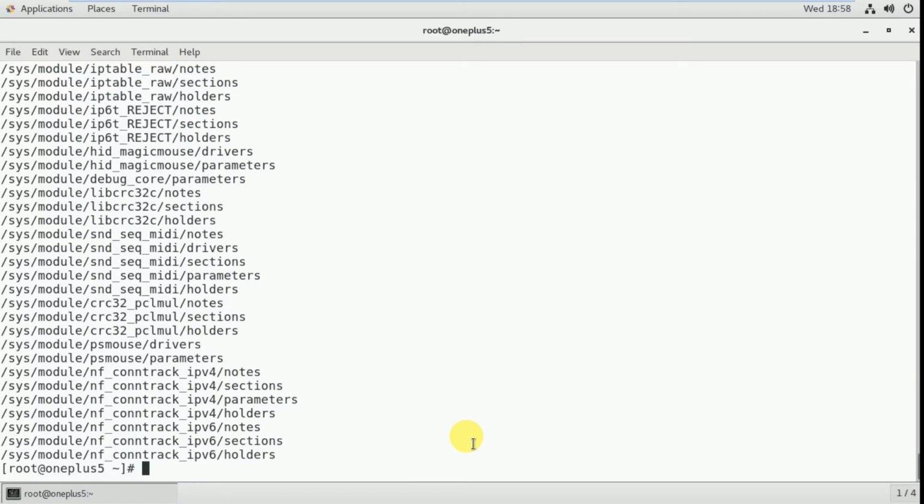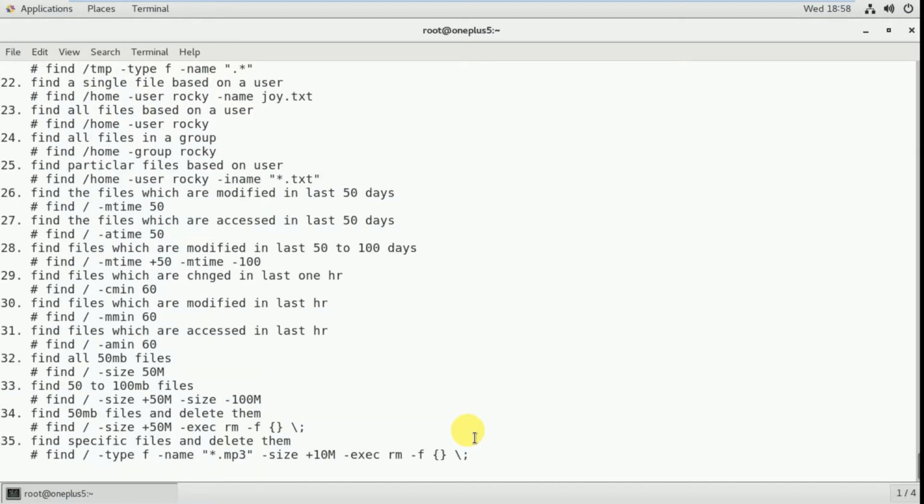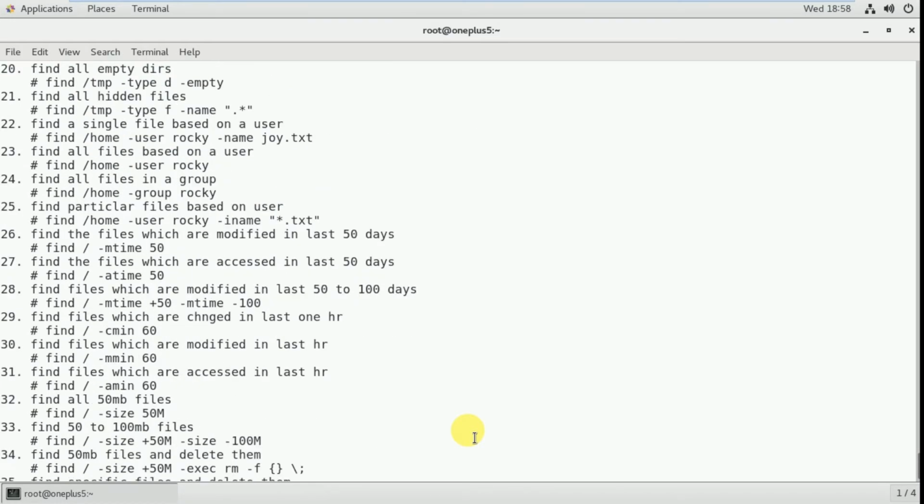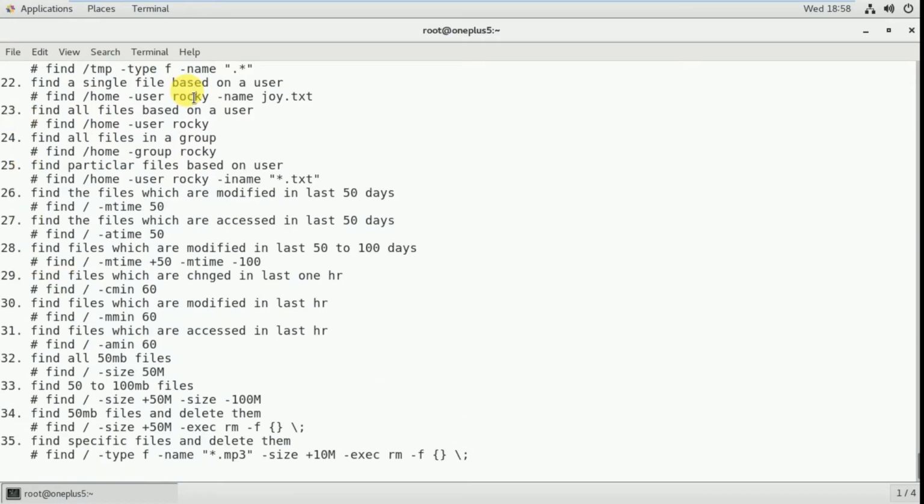Okay, let me check whether the command is right or not. Cat the find command here. What is that? Sorry. Changed. Yes, find / -cmin 60. Yeah, that's correct.